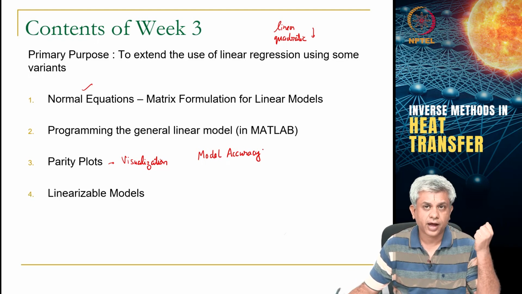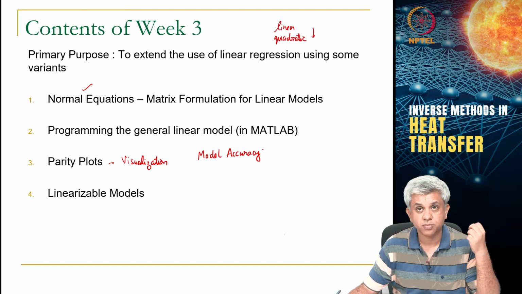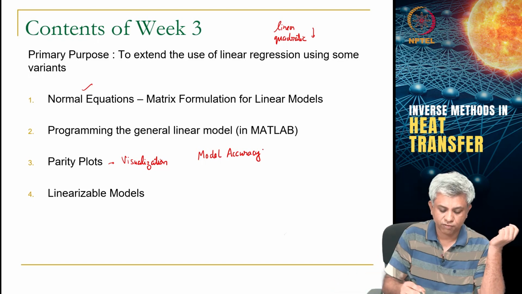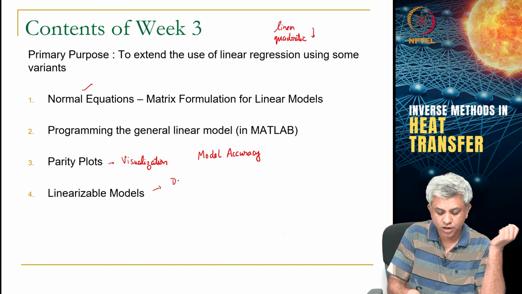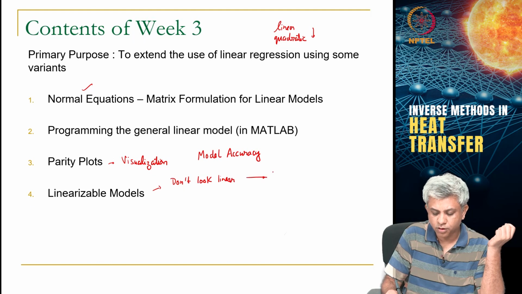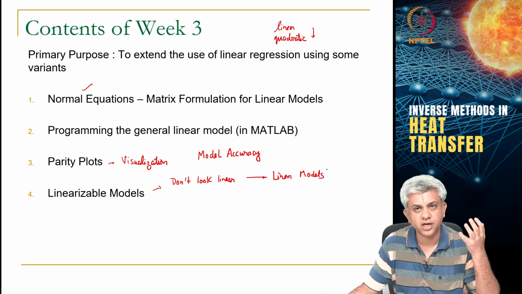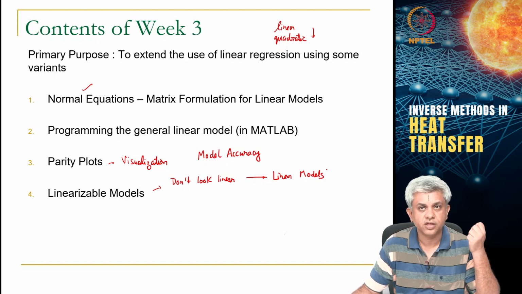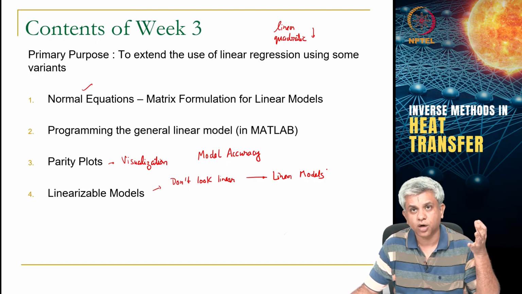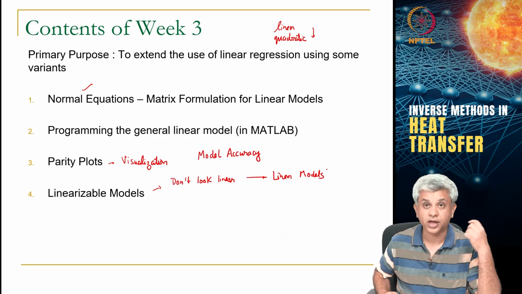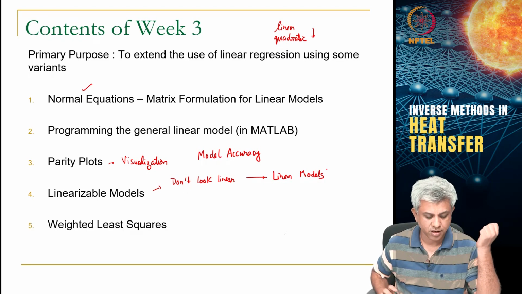Then we look at not only polynomial models, but linearizable models, which are models that do not look linear, but can be turned into linear models. Oftentimes in heat transfer, for example, unsteady conduction, there are some simple cases, and in fact you will find some exercises within this week just for that. So, these are models that can be turned into linear even though they are not outwardly looking linear.